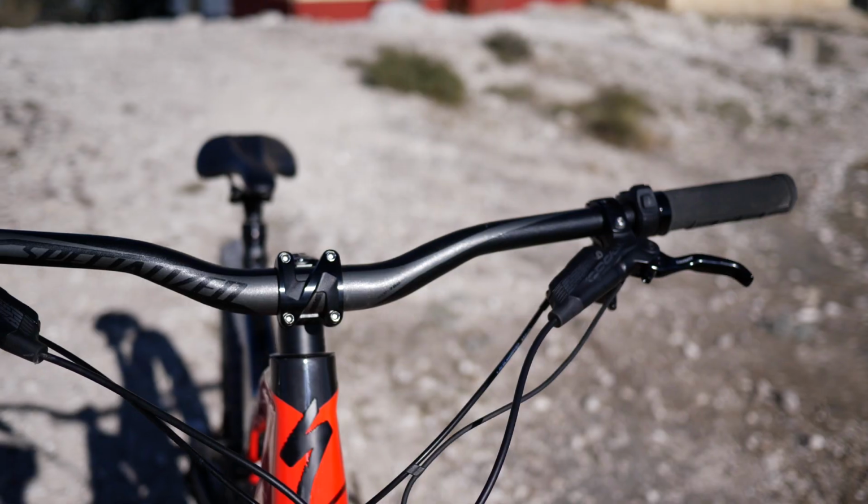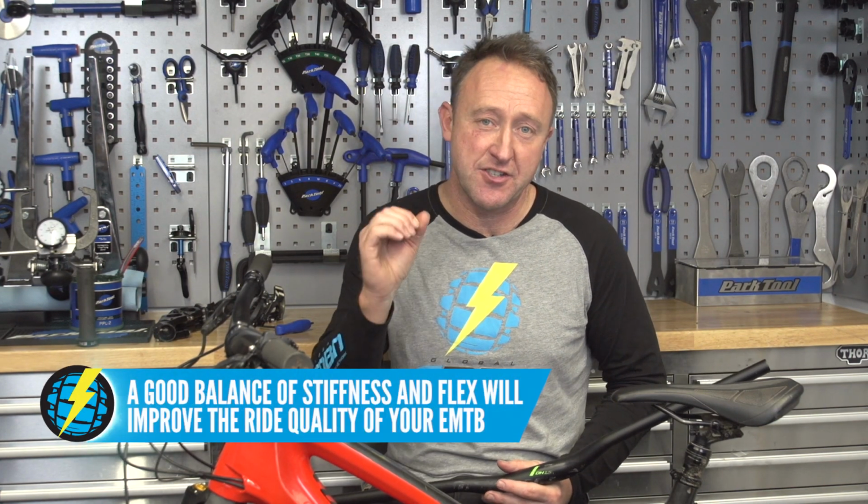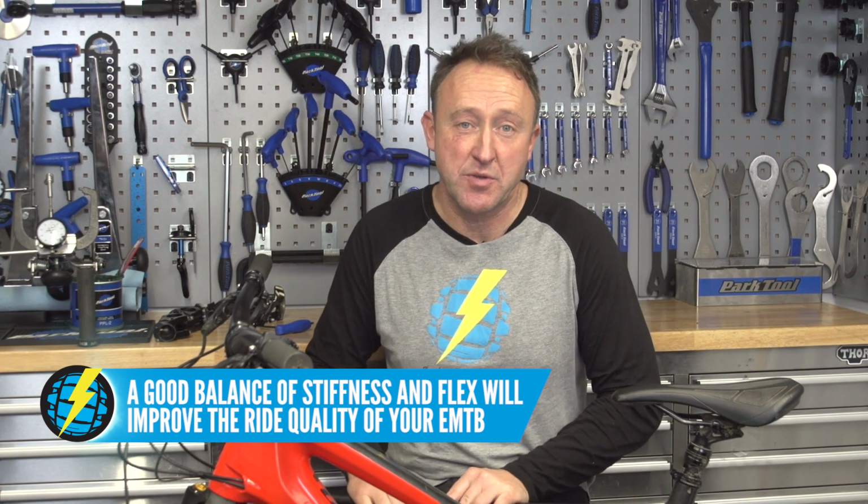Right, materials is worth talking about. You can go for alloy, carbon or titanium bars. Obviously the price difference is quite massive between alloy and titanium, which is going up into like £200–300. Critically, what you're looking for is a good stiffness to flex balance on the bike. What you do not want is a handlebar that's too stiff on your e-bike. So obviously it varies between brands.